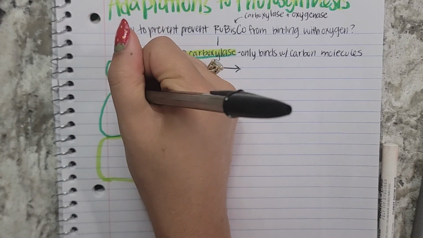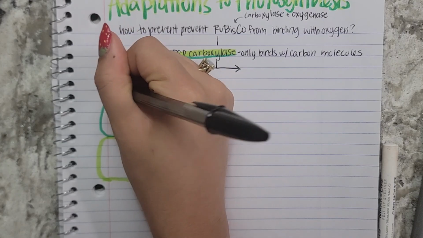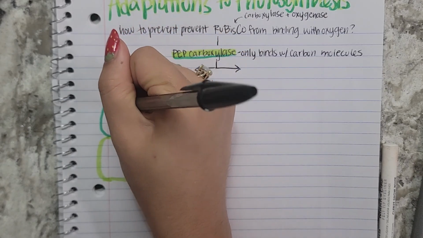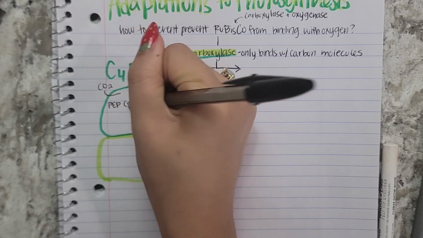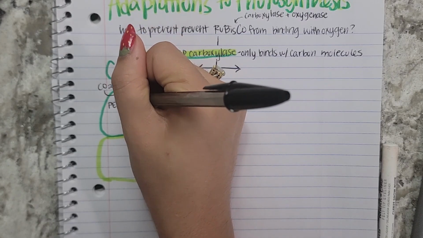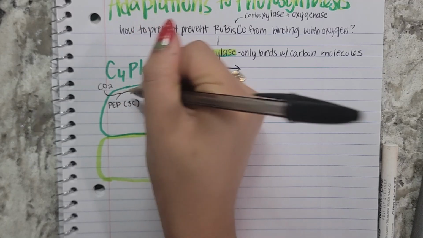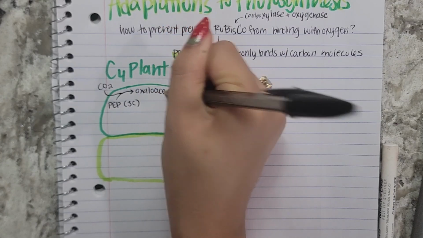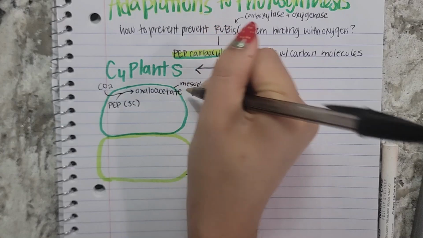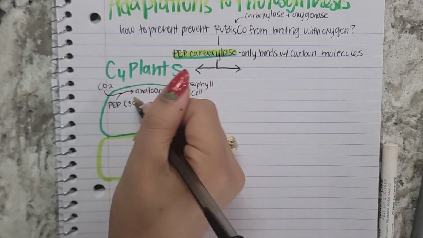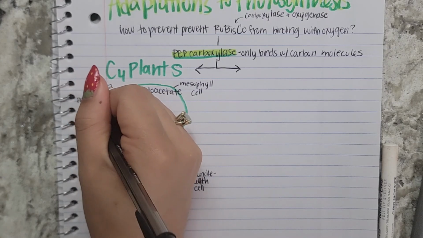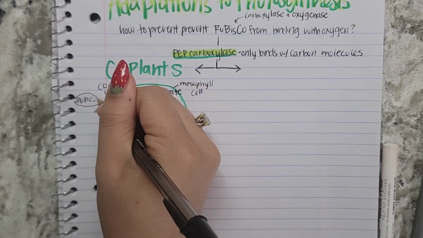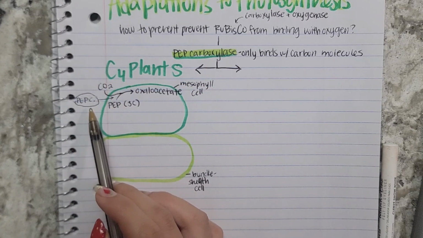So we start with CO2, that part is the same, and that's coming from our stomata being open. We collect some CO2, and it gets bound to this carbon molecule called PEP. It's a 3-carbon molecule, just like RuBP is, and it gets bound with carbon dioxide to form oxaloacetate. The enzyme that does this is PEP carboxylase. I'm going to say PEP C. That's just the thing that's allowing this to happen. This reaction is catalyzed by PEP carboxylase.